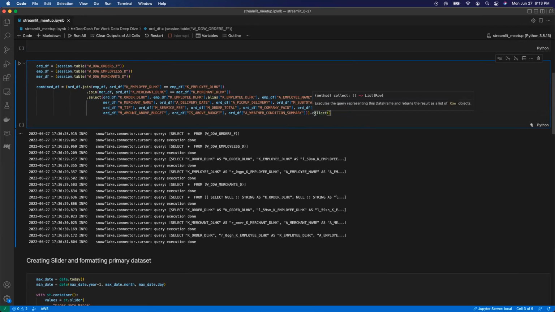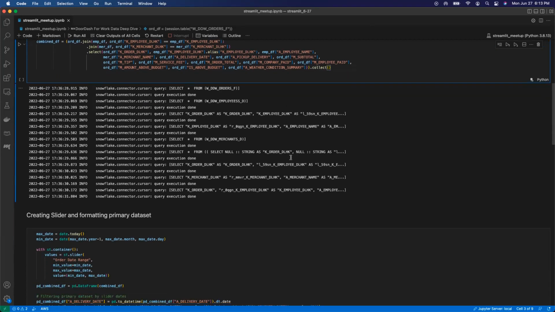So I just had that collect here to have that data pulled. Lazy execution is basically a way to prevent large amounts of data from being pulled in locally. So that's a cool perk in working with Snowpark.